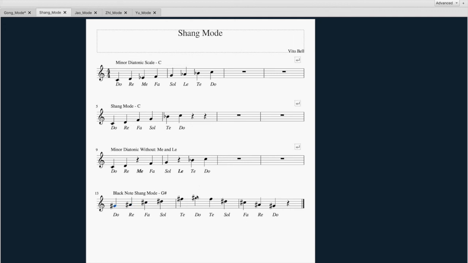So really try and hear the lowered 7th scale degree and internalize the leaps in between re and fa and sol and te.